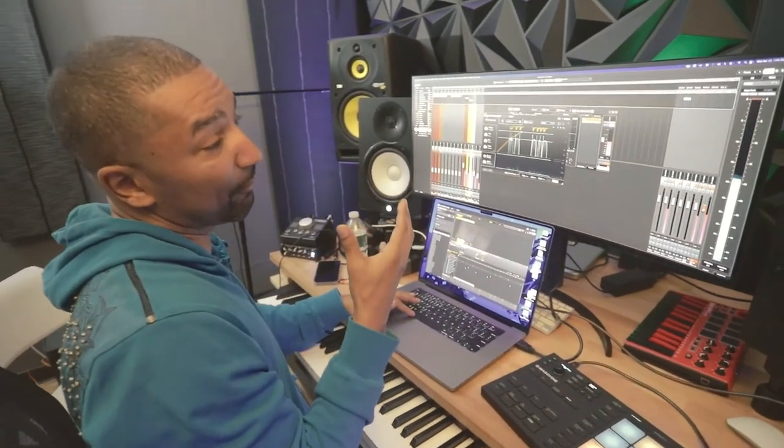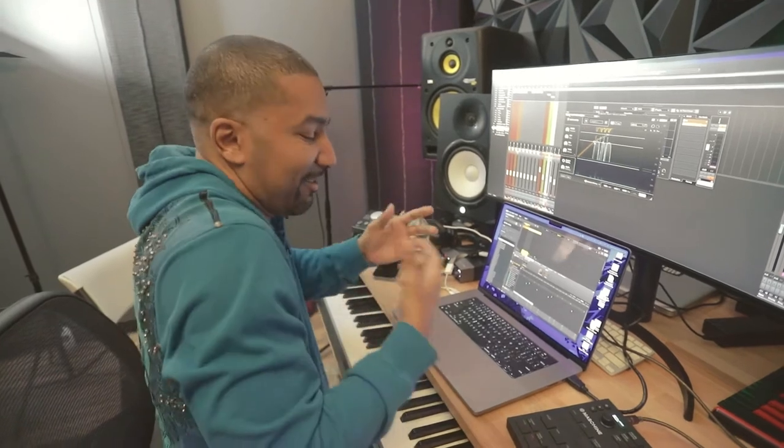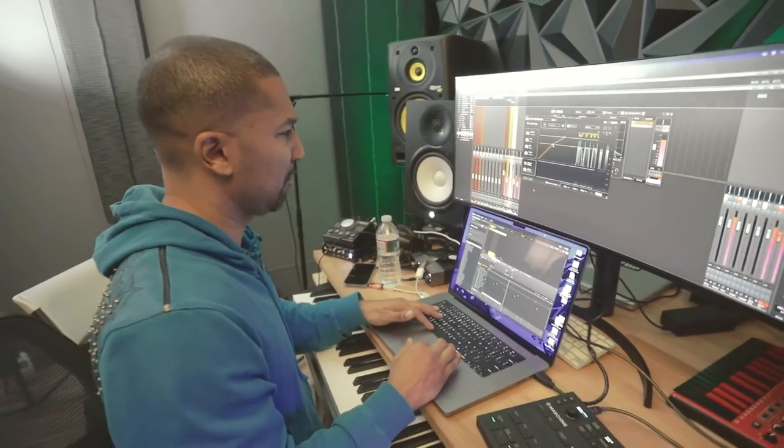So now the kick has more punch, and when that 808 comes in, it just has that booty.